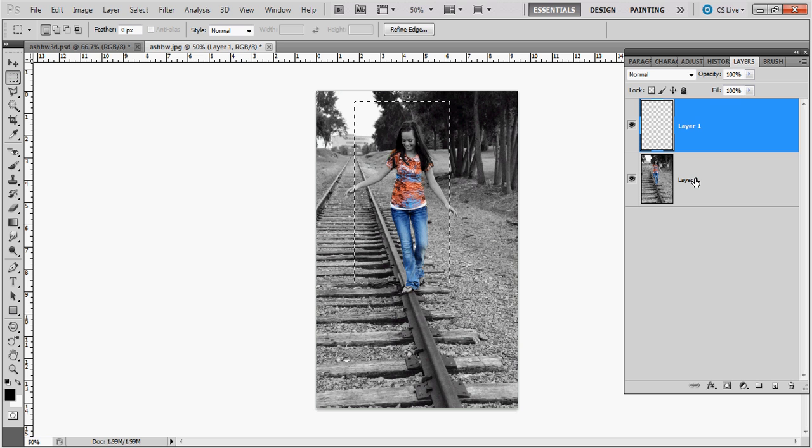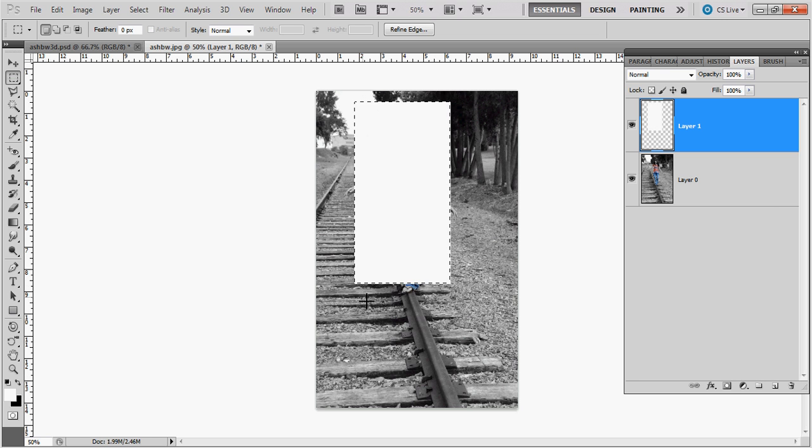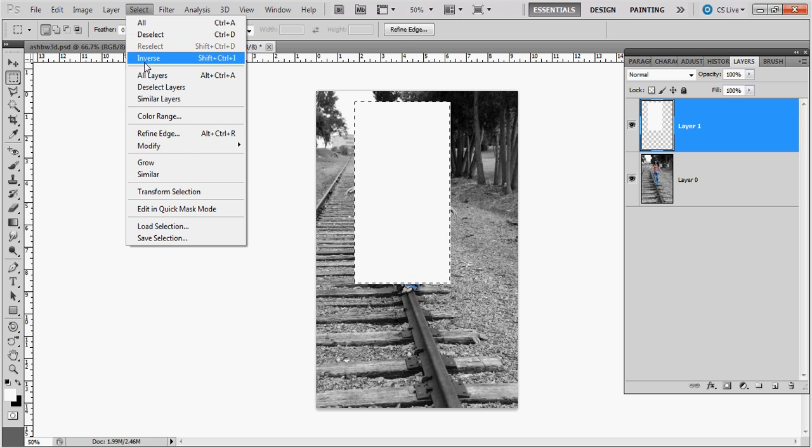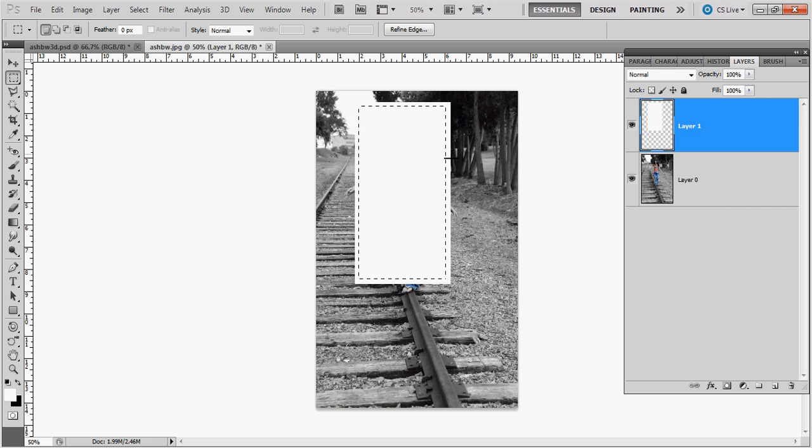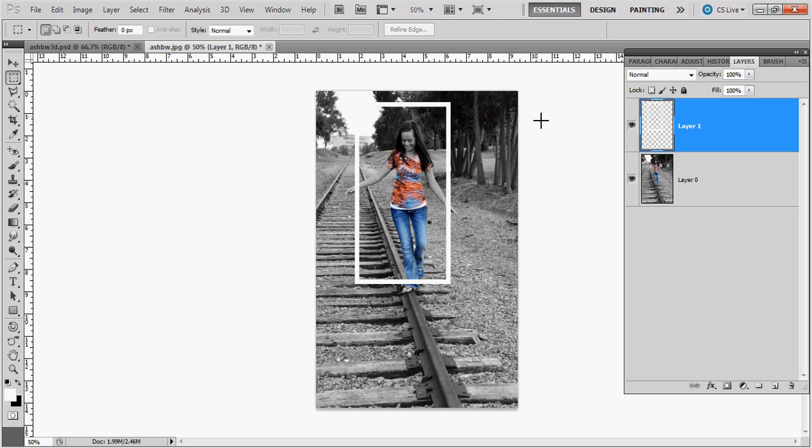And one neat little trick here. If we hit our X button, we're going to bring white to the top. And hold down Alt and Delete. And as long as this layer is selected, you're going to fill that in. Now we want to get a paper border around here, like a nice white border. And how we can do that with equality on all four sides is this little trick. We're going to select, modify, contract, and let's go in by 15 pixels all the way around. Okay, now we are going to Control X and delete that right out of there.